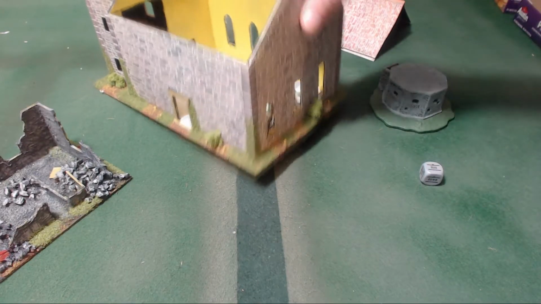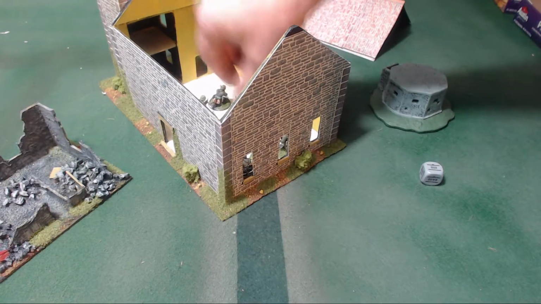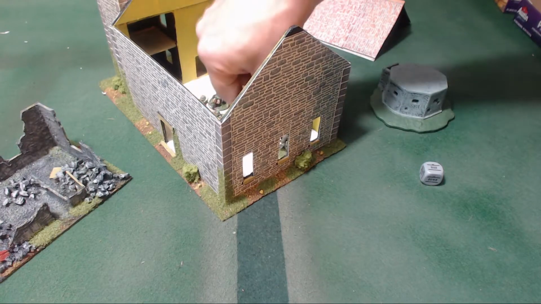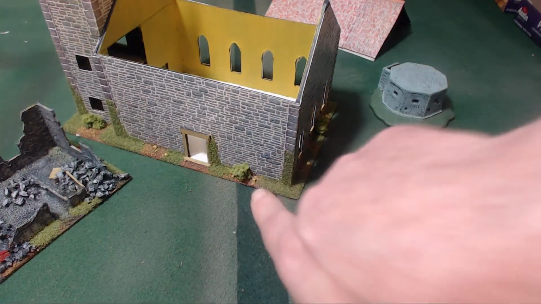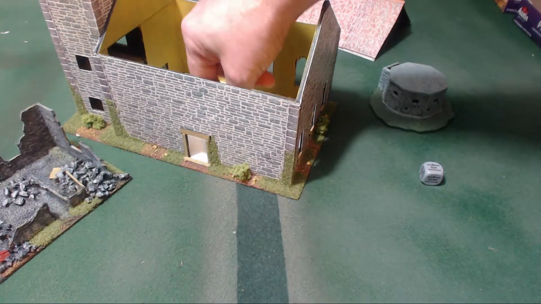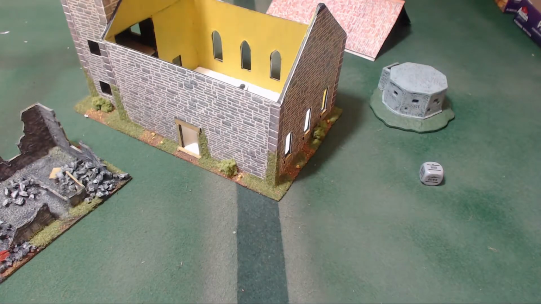And remember, when you're occupying the building, it doesn't matter. You don't have to put the models behind a window. You don't have to get down behind the window and look in and see what model you can see to shoot and things like that. We're getting to that here in just a second. Okay, shooting. Shooting from a building.